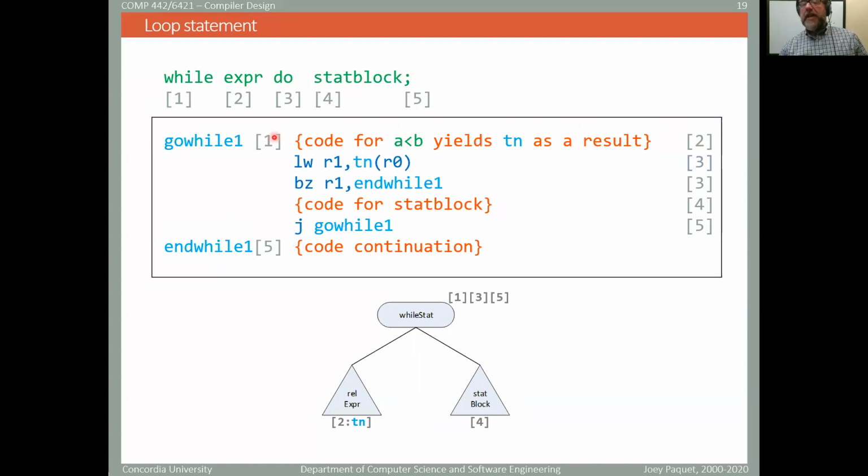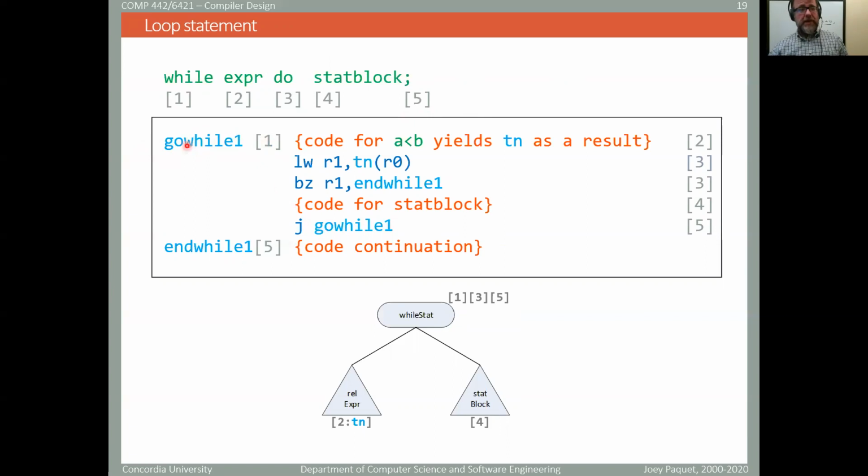That's exactly how it's organized. So you have this while statement that has an expression and then a statement block. The first thing you need to do is be able to branch back. So the first thing you generate in terms of code is a label that allows you to jump back to this label and do another iteration.